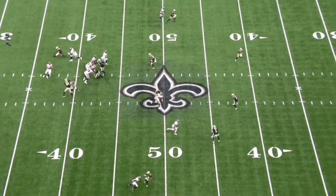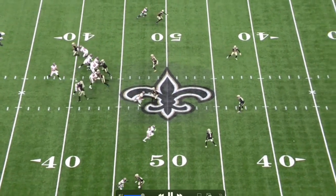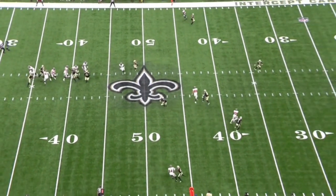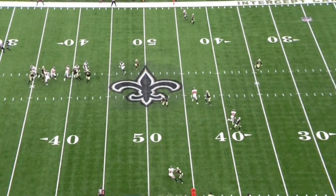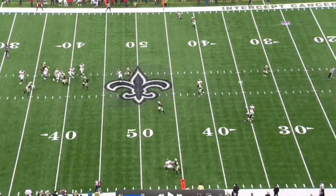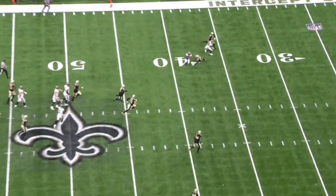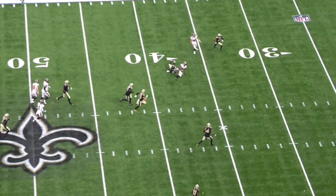What's the difference right here? The first thing that stands out to me is that footwork, right? Take a look. Look how much more calm and collected he is in the pocket. 3-step drop. All right, does a great job. Steps into the pocket because, as you can see, pressure is coming from the outside, right? All right, steps into the pocket. Then there's going to be pressure once again. And still makes a 15-yard throw with room to spare.